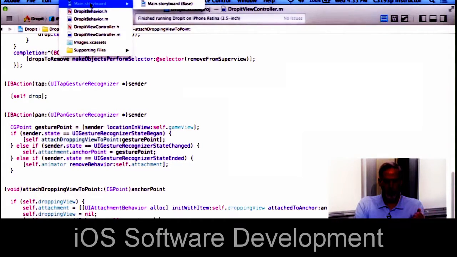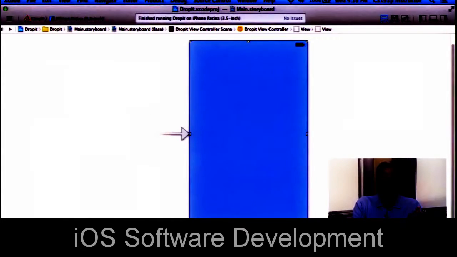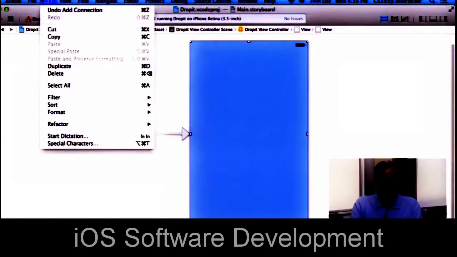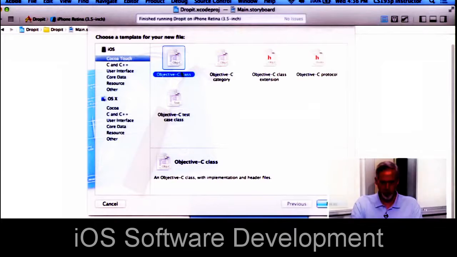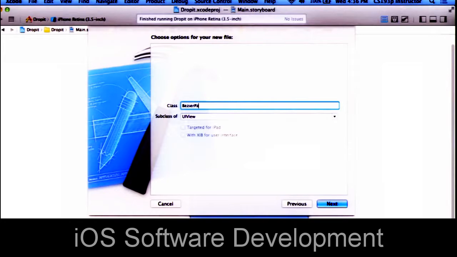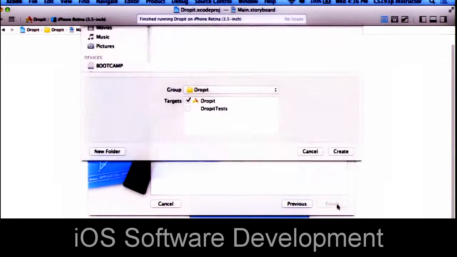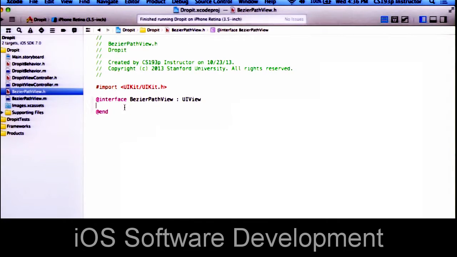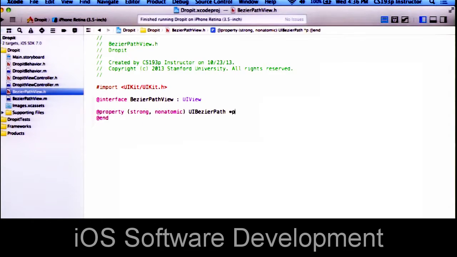What I'm going to do is make the game view of my storyboard be a UI Bezier path drawing view. So I'm going to create a new kind of view. New file, a subclass of UIView. I'm going to call it BezierPathView. This is going to be a totally generic Bezier path drawing view. Its public API is one public property, a UIBezierPath called path. That's its entire public API.